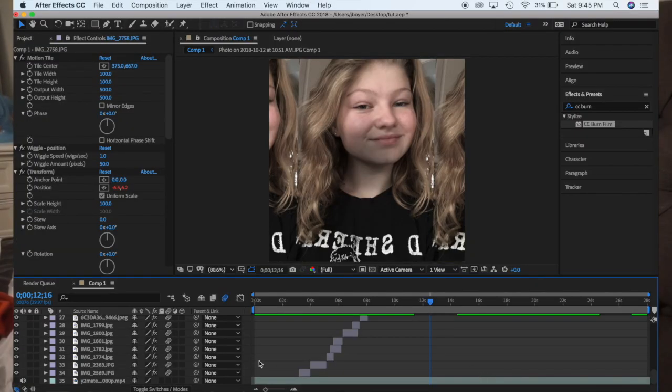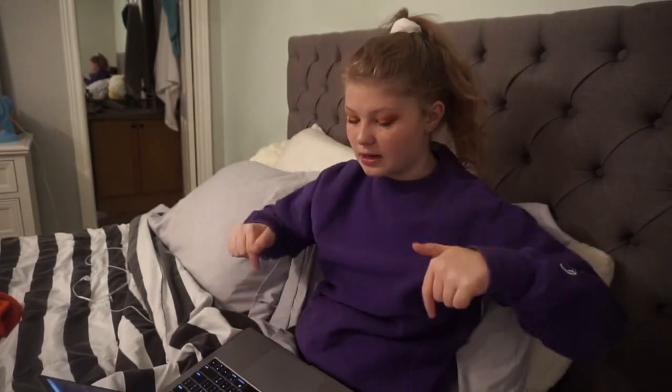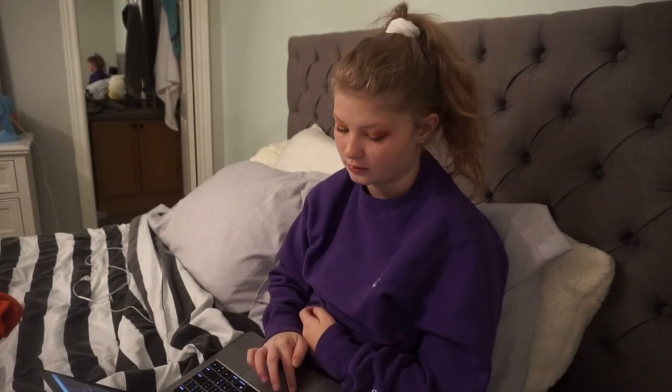That is the least smooth thing I've ever seen. So now I'm going to show you how to make a coloring. But the thing is, you have to have Magic Bullet Looks. And I'm also going to be adding RSMB, which is Real Smart Motion Blur. Those are 2 plugins. I'll put the link in the description on how I downloaded them for free, because I learned how to do it from a YouTube tutorial.